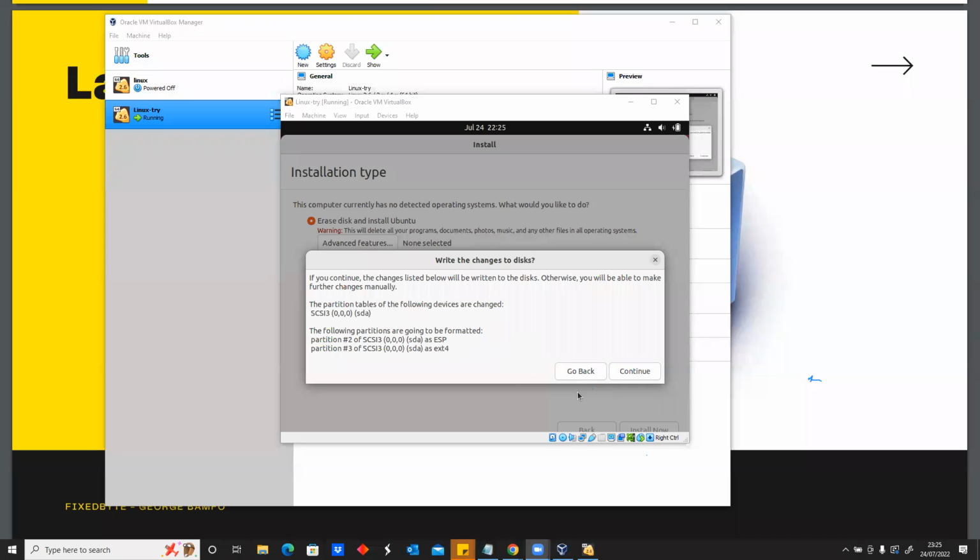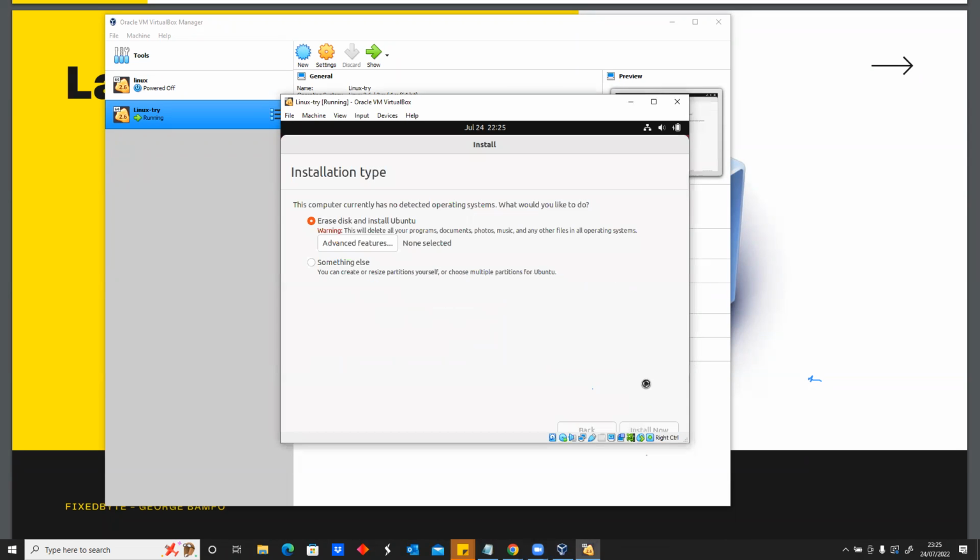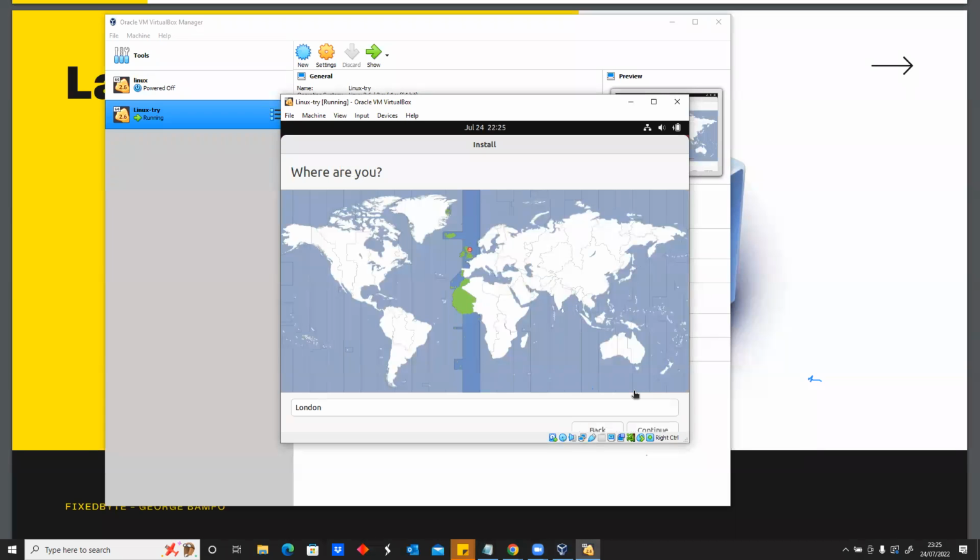So you just want to keep the information you have there, no changes, just leave it at this, and then let's move on. And then it's asking me to select, but because I'm in London, it's just telling me that yes, you're London. It's just finding because of the network. But yes, I just move on to the next processes.